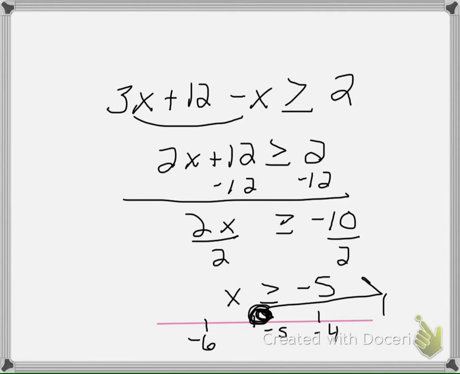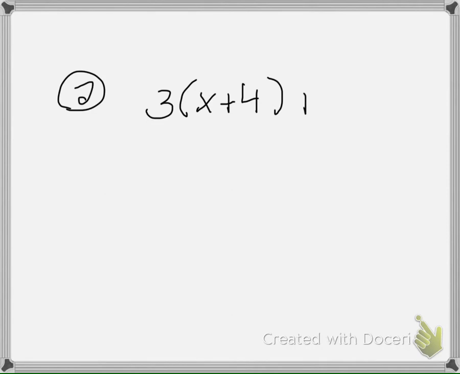So on this next problem, in case I forget, you do need to graph it and solve it. Remember, you shouldn't be following along in the video, but you should absolutely use the video to check yourself. This is number 2. We'll go 3 times the quantity x plus 4 plus 6x is less than or equal to 3. Now remember, when you solve this, you also need to draw a number line to show your answer, so turn the video off and do the problem on your own.